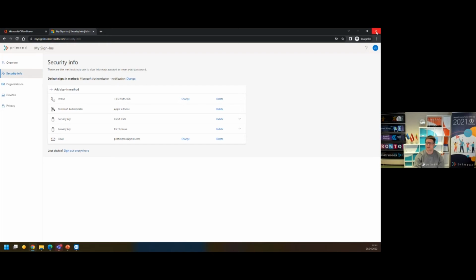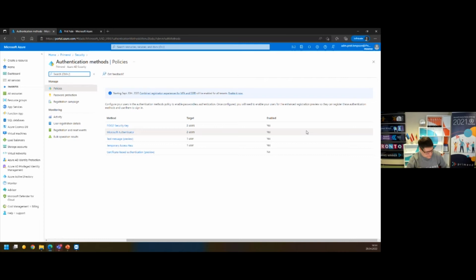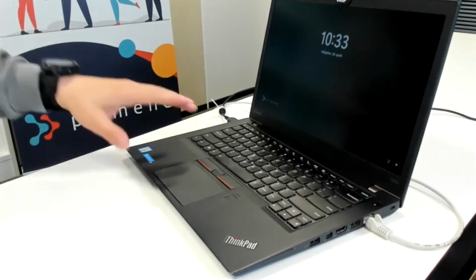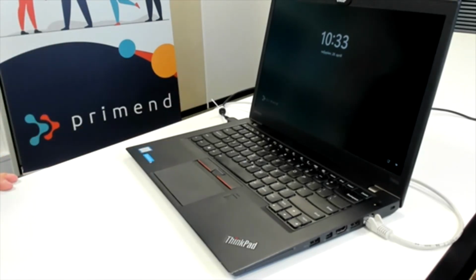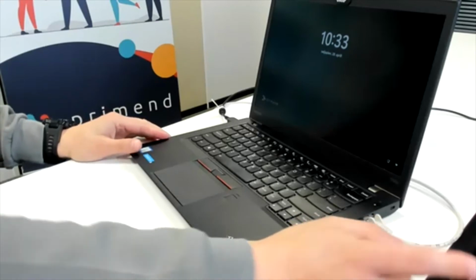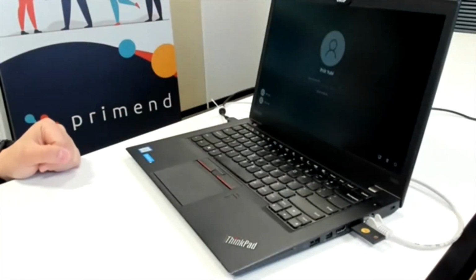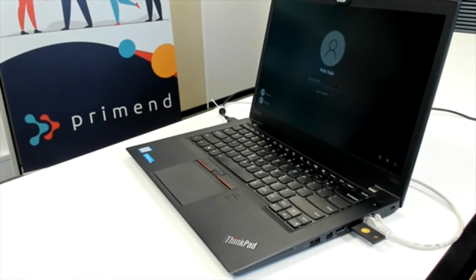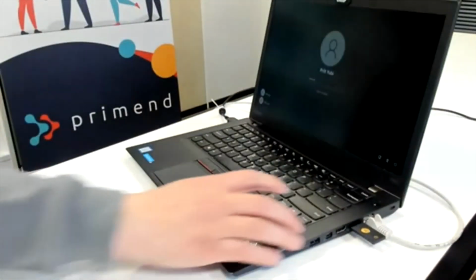Okay, let's close it now. I will show you also how it works with, for example, a Windows device, signing in with the key. So let's have a little demo. You can see there is a Windows device in here. I have Windows 11. I have this USB-A key. So I want to sign in. I will plug in the key. It will already start asking me for the PIN. I will hide the camera for security purposes so that you wouldn't see my PIN. Okay, I have typed in the PIN.